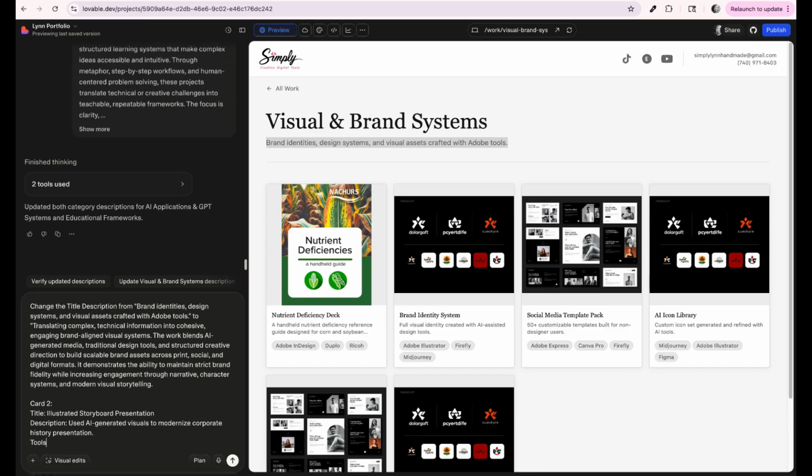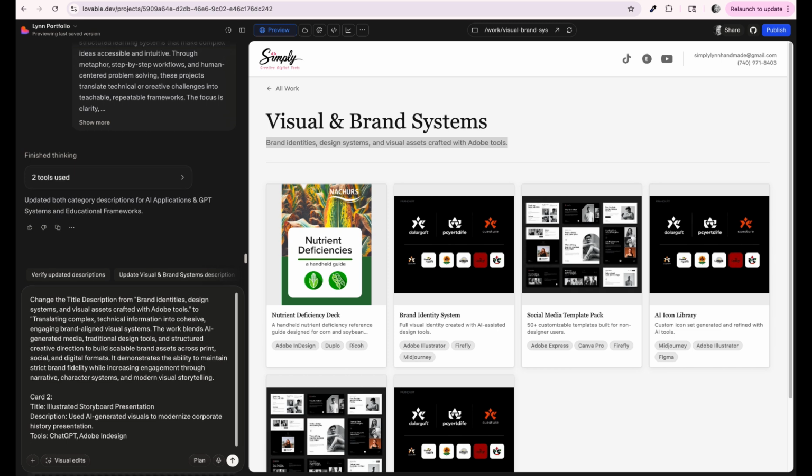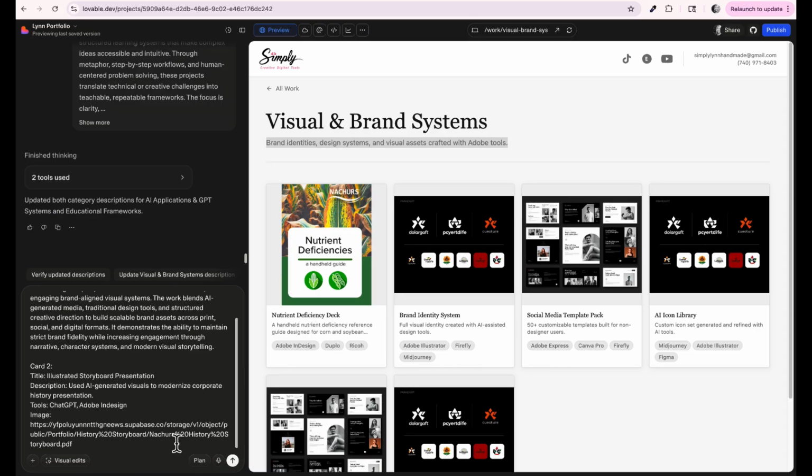I want the tools to be ChatGPT and Adobe InDesign. And I want the image URL to be, we're on the history deck, so I need that to be this image. Okay, I'm going to move on to card 3.